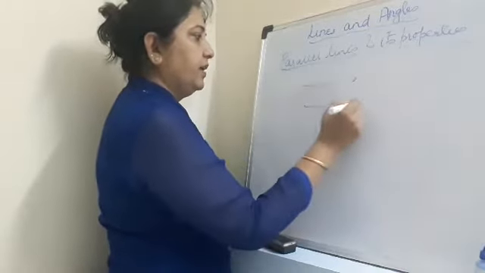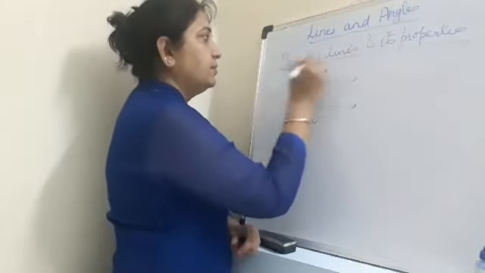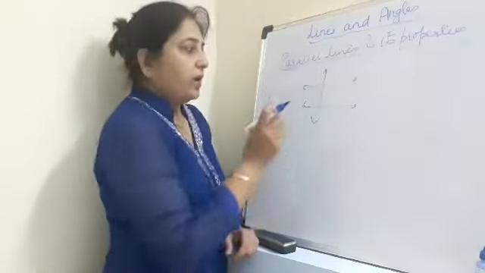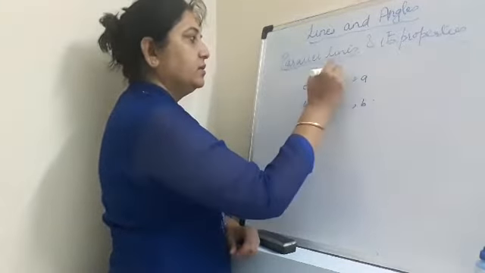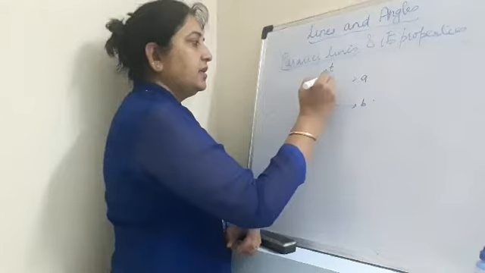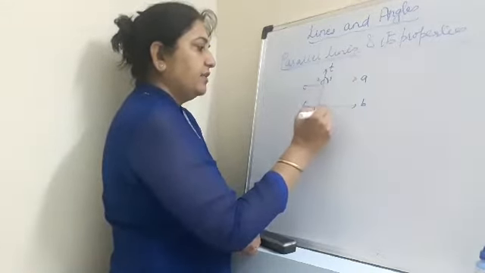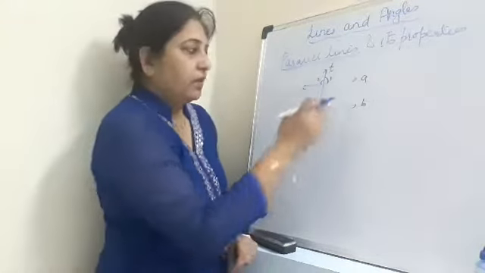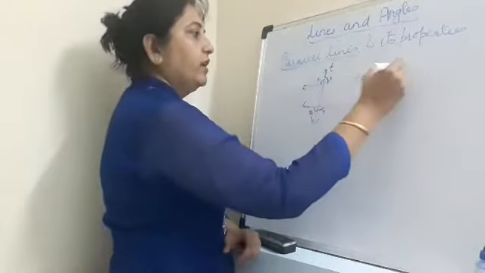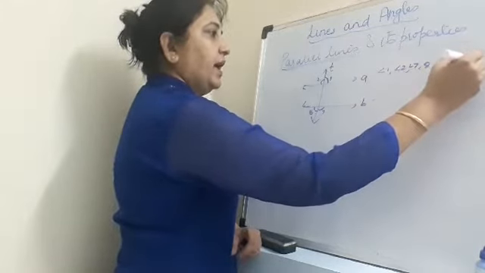See these two lines. We are going to concentrate in this chapter on parallel lines. So every time I will draw the figure with parallel lines. A and B, transversal T. Now you can see that suppose I take angle 1 here and 2 here, and these angles 7 and 8. These angles are lying outside the lines, so we call 1, 2, 7 and 8 which angles? Exterior angles.